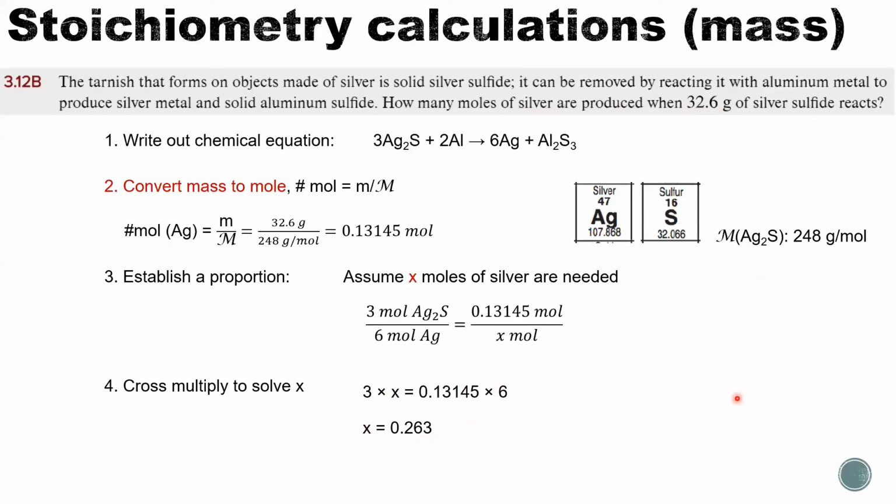So this is a type of stoichiometry calculation involving mass. As you can see, convert the mass to moles, and then we use the previous method to solve the number of moles of what is asked in the question. Again, establishing this proportion is the key. All the others are preparations. So if you establish the correct proportion and do the math correctly, you get 90% of stoichiometry calculations correct.